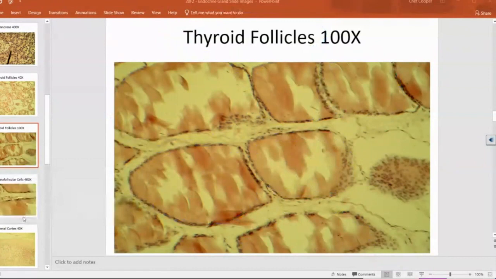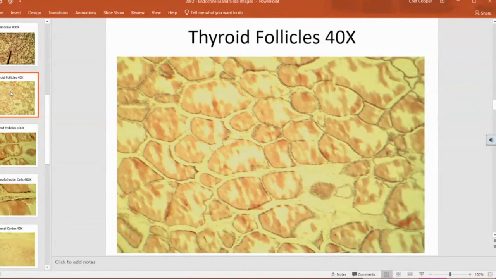Oh, check this out. Like we did the testes and the ovaries, we have a version of that picture that's just far away, that you can't see hardly anything. That's the thyroid's version. All you would need to know there is that those little things are follicles. You could probably identify the colloid. I could get there and say, what's that pink stuff? And this is a thyroid gland. Then I could ask you about hormones, but I know I won't on that because I have better pictures for that. Okay.